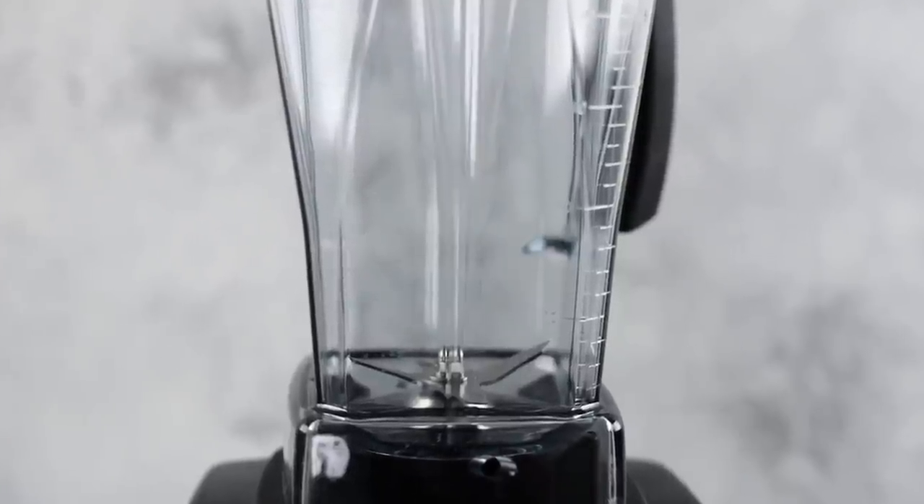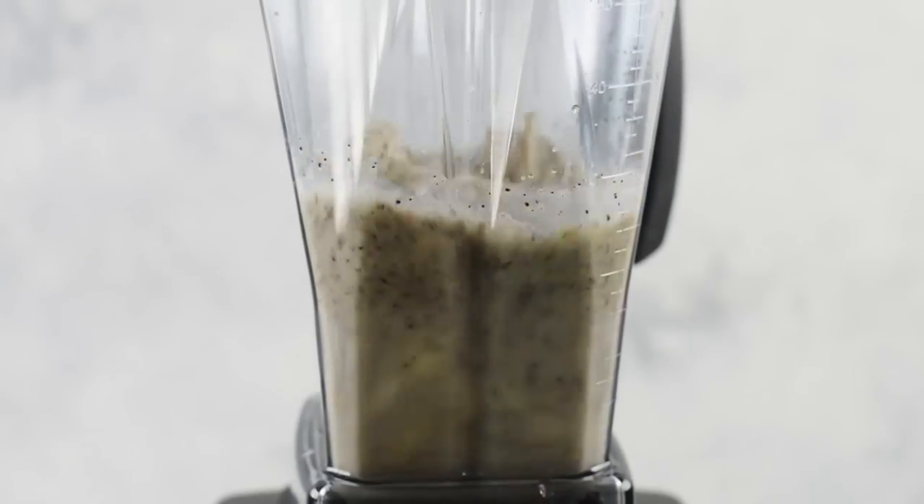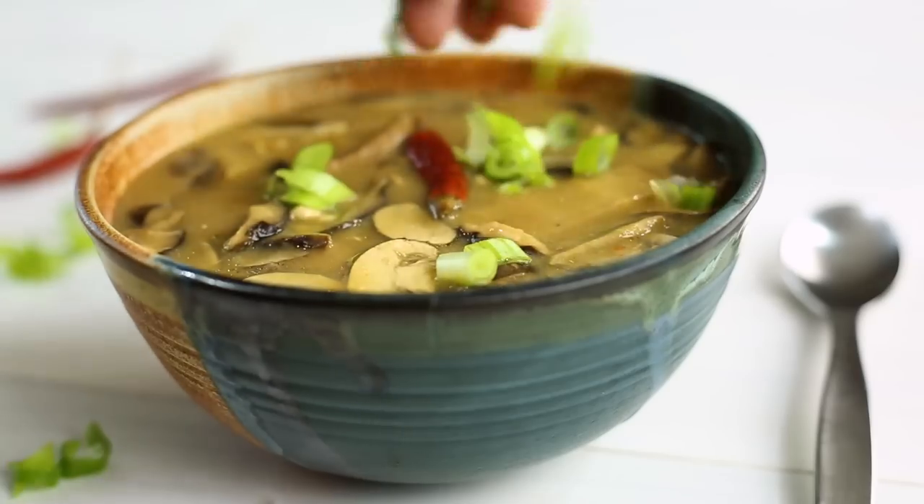Next, I highly recommend getting yourself a high-quality, high-speed kitchen blender. I use mine all of the time. I recently got a Vitamix and I absolutely adore it — it is super awesome, very powerful. I can make anything from blending mixes for pancakes or waffles to making smoothies to blending up sauces. If you have someone who really likes smoothies and soups and cashew butter and all that kind of stuff, I highly recommend getting them one of these Vitamix blenders.